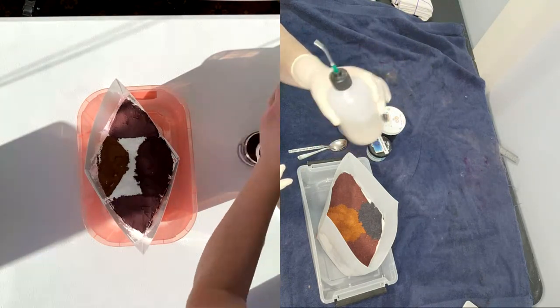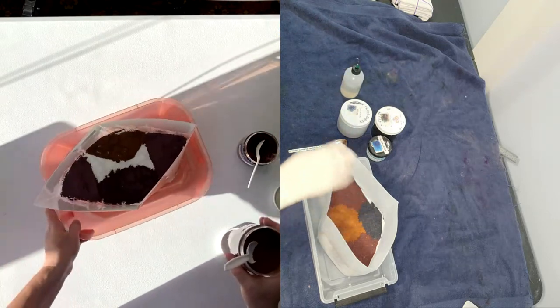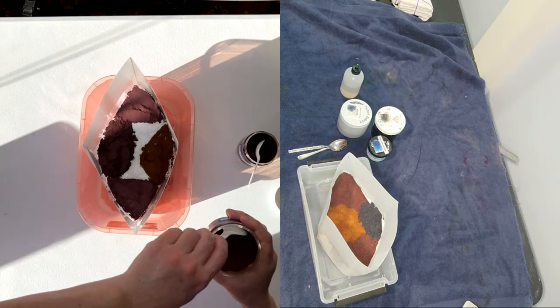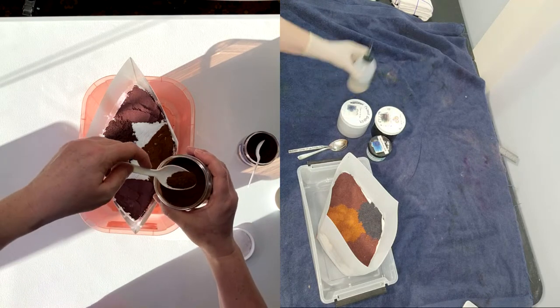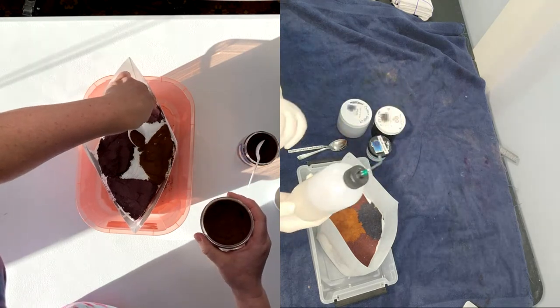So it gets it nice and hot. And then I just slowly drizzle it over the top to melt any residual bits of dye. Okay. All right. I see that. So that's a very unique nozzle or tip that you got on there. Did you bend that yourself or did it come that way? It came that way. Yeah.